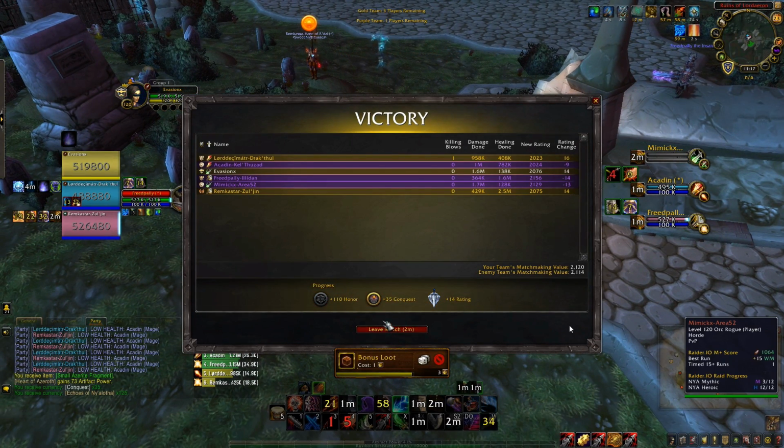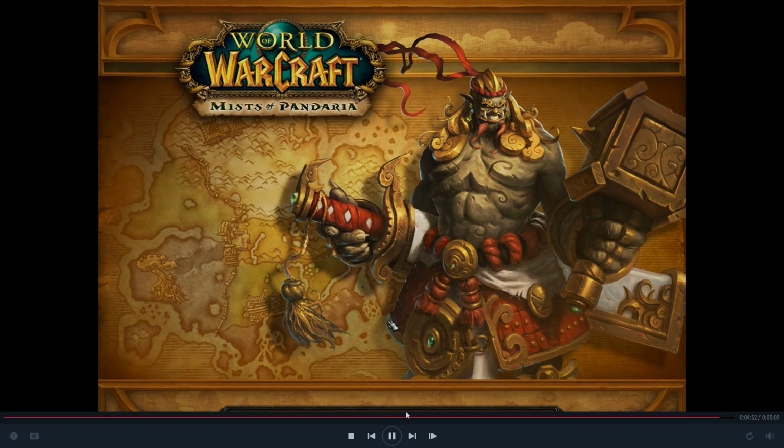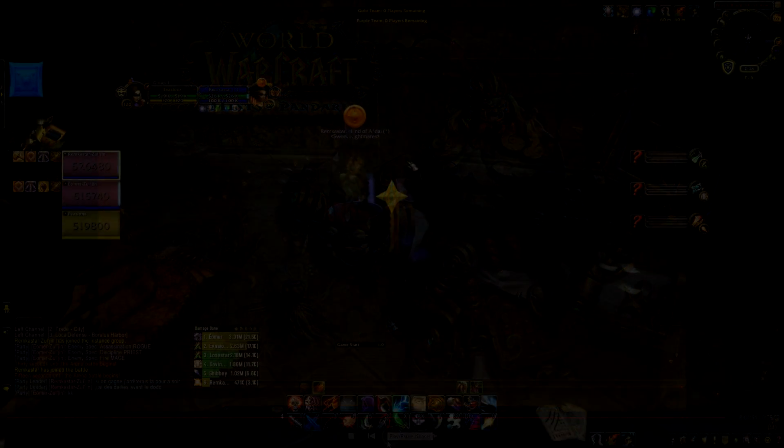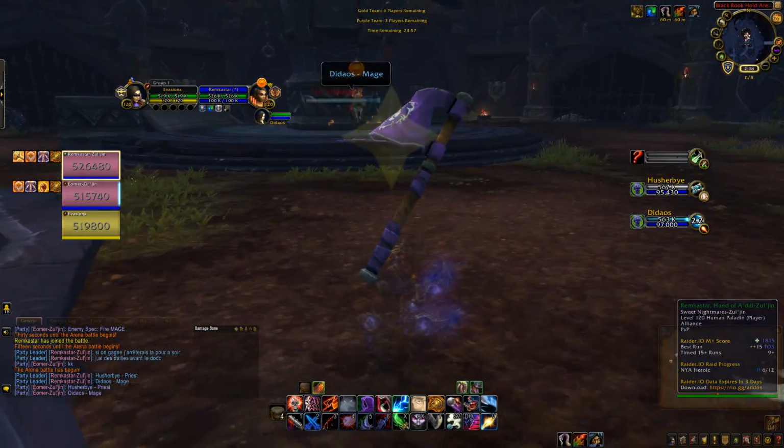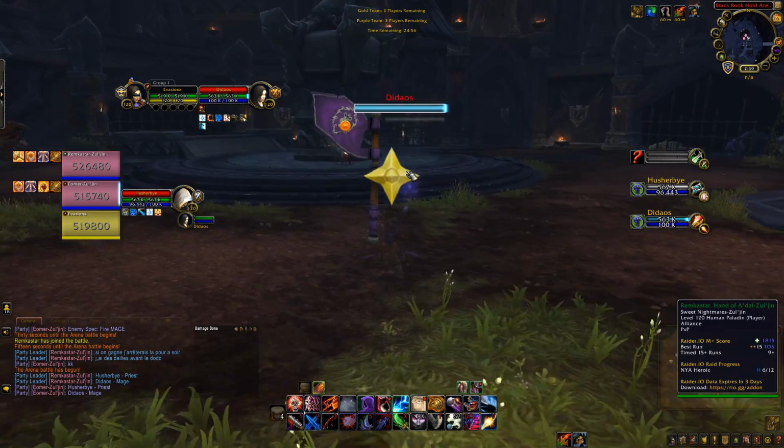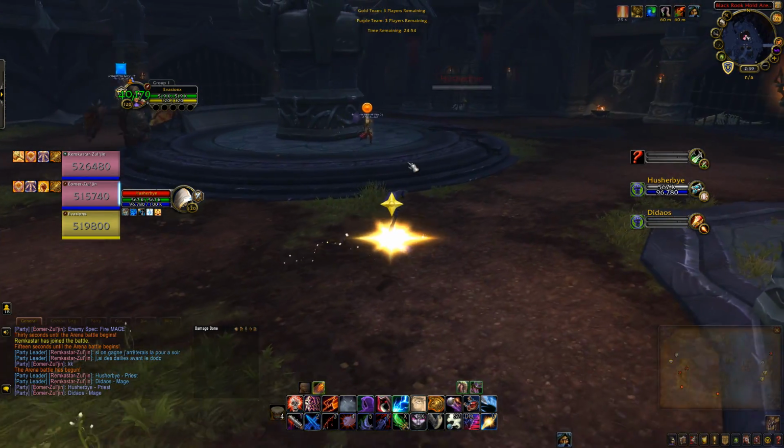There's a whole lot going on in 3v3. Holy shit. Anyway, we're going to hop into the next game. Alright. This matchup here is going to be a Ret Rogue Holy Paladin against a Fire RMP. And this game is going to be really, really fast paced.